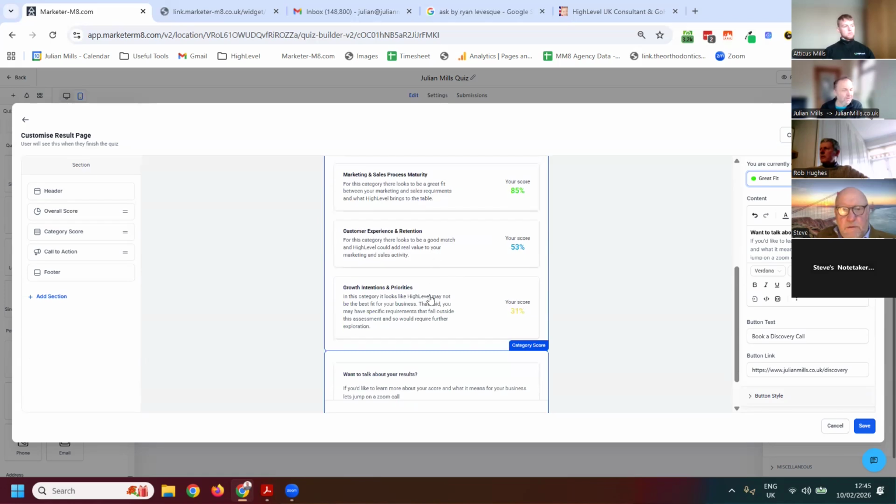So yeah, you could do a quiz like, to a degree, ScoreApp, but maybe you haven't got quite all the bells and whistles that you've got in your ScoreApp account, Steve. Yeah, it's similar in many ways. It's just maybe not so visually pleasing. What ScoreApp also does is a very nice landing page, and all of that sort of thing. It's quite clever how it looks, but yeah, you pay for it.